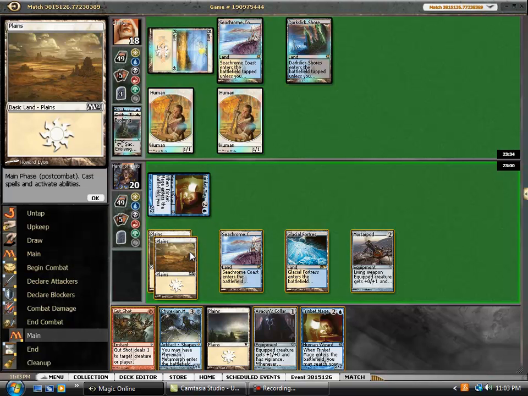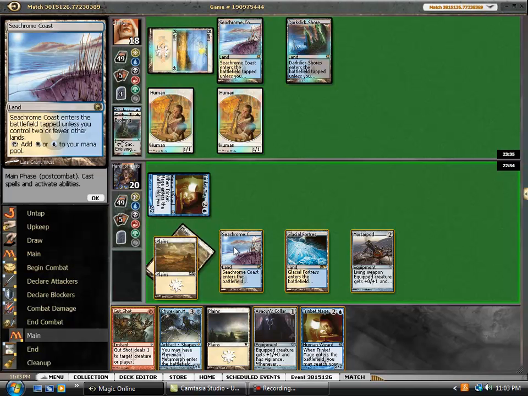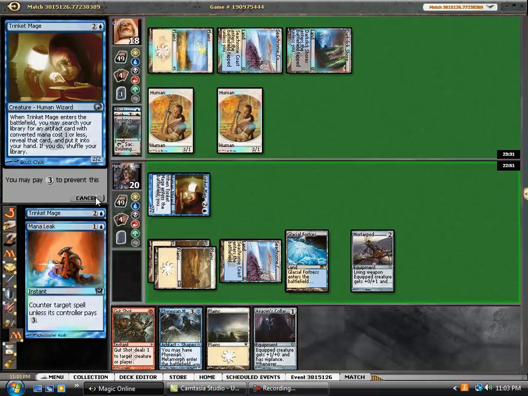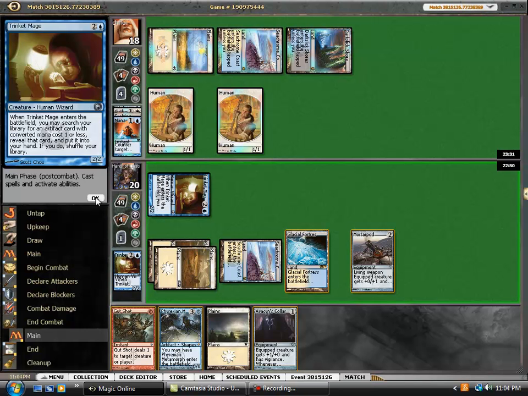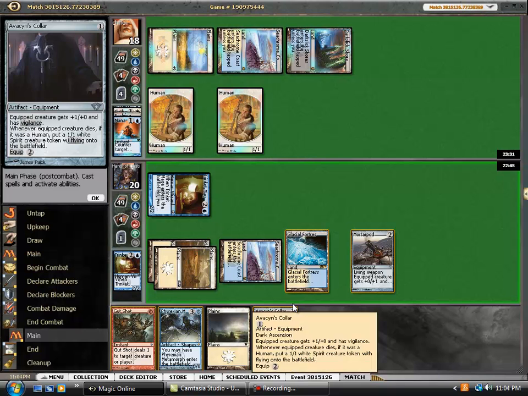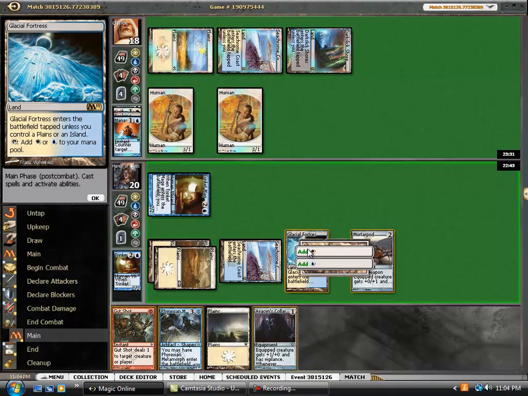With that in mind, it might have been better to go Collar here into Equip. I think that running into the Mana Leak is probably still okay. There's the Mana Leak. At this point, we can try to save Collar for value. I think we just want to get it on the table though.